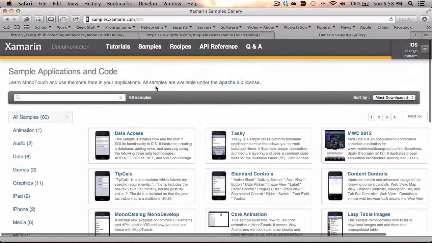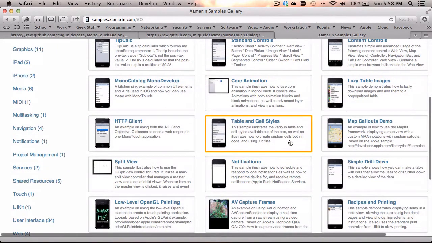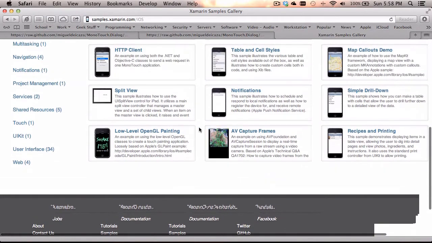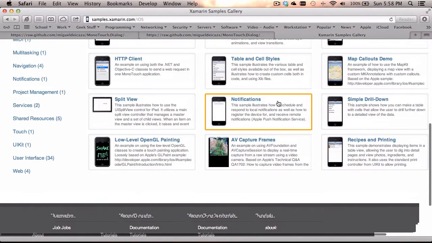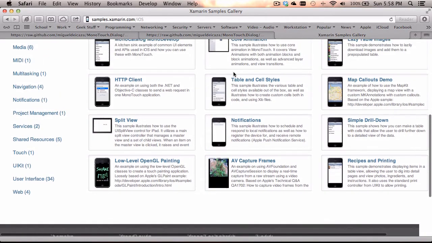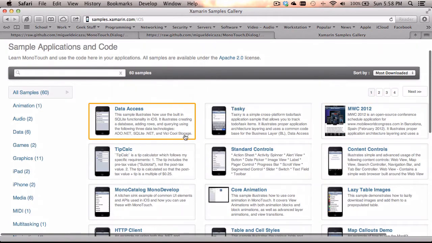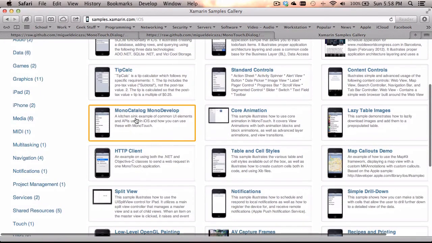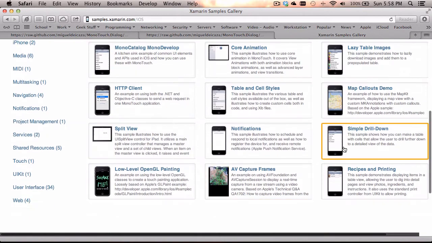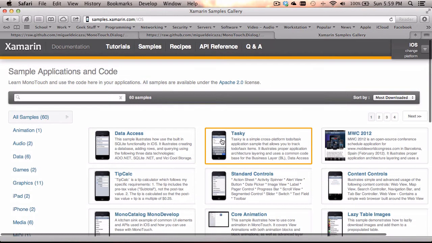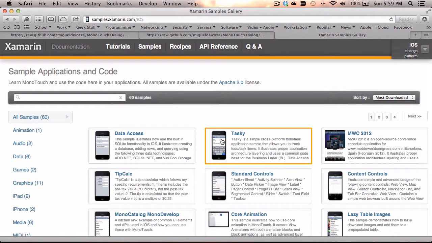They have under the samples a massive amount of examples. I highly recommend, if you want to learn how to program, read theirs. Safari is not rendering this 100% right, but read their examples, because that's how I learned. If you want to learn from example, and that's what you're doing when you're watching my videos, go out and download these and try them out. Compile them, run them, look at the source code, read and understand them. That's the way to learn.